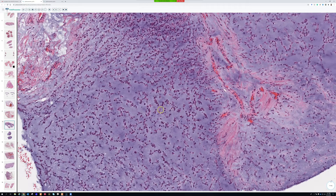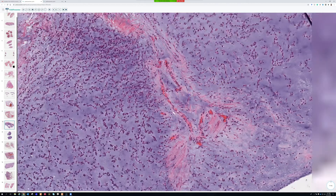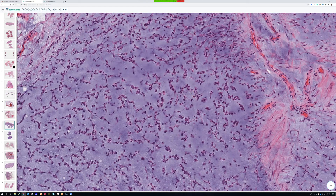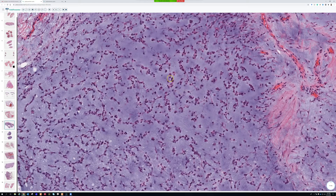This is also a myxoid tumor with cords and chains of cells — that's why I put them together, because it's another thing that makes cords and chains. There's a handful of cord-and-chain soft tissue tumors. Extraskeletal myxoid chondrosarcoma is exactly what this is. It does make cords and chains, but the cytology is very different from chordoma. These are relatively round blue cells — a kind of uniform, monotonous round blue cells grouped in cords and chains set in a myxoid background.